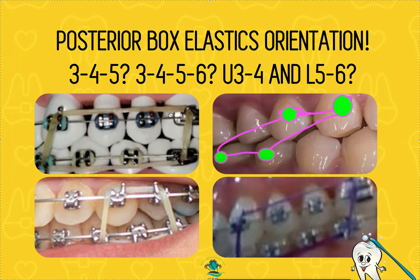Before aligners and other removable appliances, braces were just a rite of passage — you had to do it. That's why I love that Invisalign and other clear aligners have gotten so much better over the years. You can do almost everything nowadays with removable appliances, which is not at all the torture of traditional braces. Anyway, so we're using PBEs during leveling and aligning — that's what they're for.